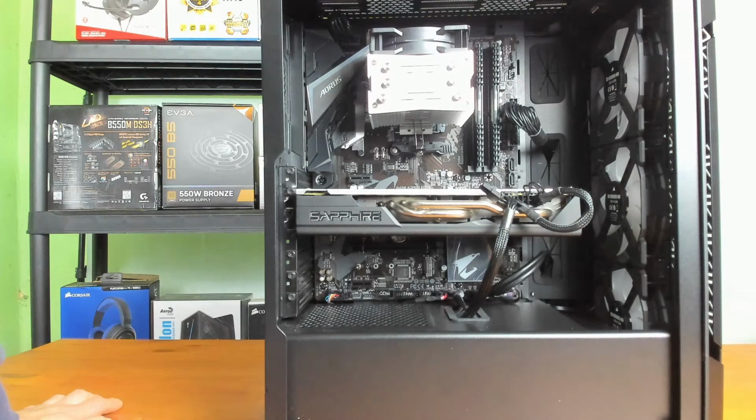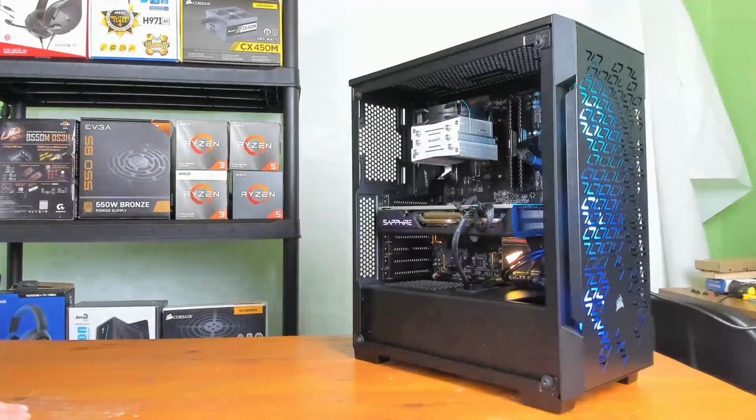The case can fit graphics cards up to 300mm in length and CPU coolers up to 160mm. The full size of the case is 450mm by 395mm by 210mm and weighs 6.5 kilograms out of the box.